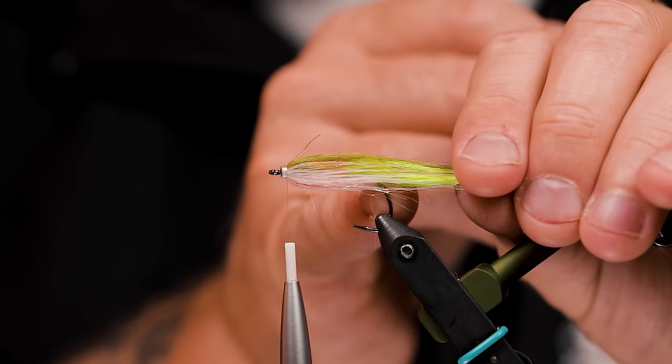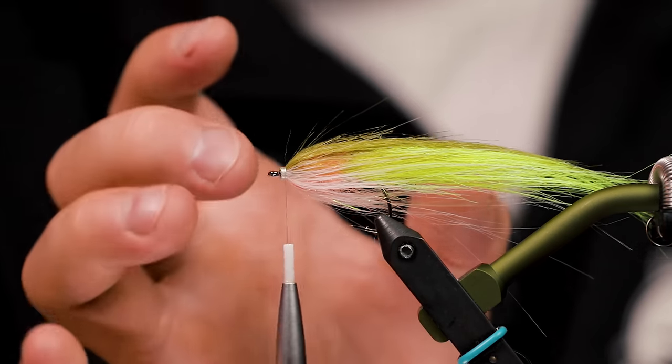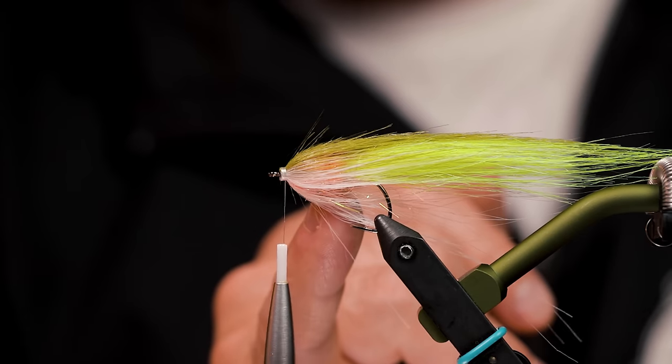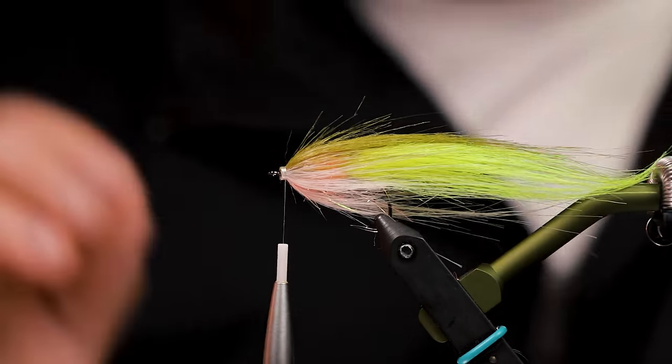But here you can see what I mean. The tail is back here and the hook is roughly around the middle of the front body, which is where the fish mainly attacks. But imagine the hook being a little bit further in front here. It will decrease the chances of getting some hookups just a little bit. I mean, if a hungry trout is super hungry, it will just inhale it anyway. But I like it being a little bit further back here.